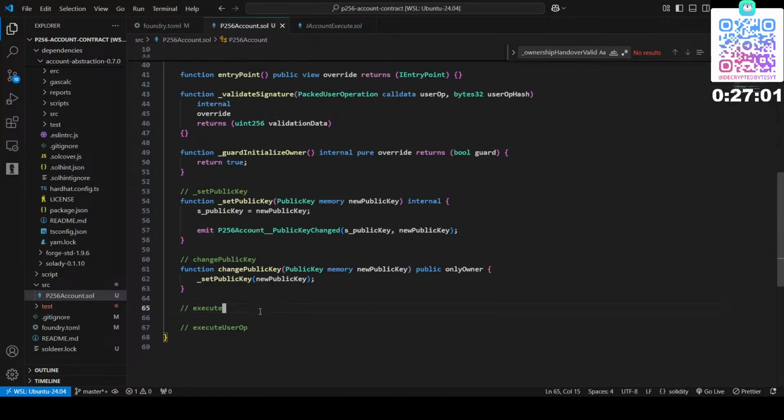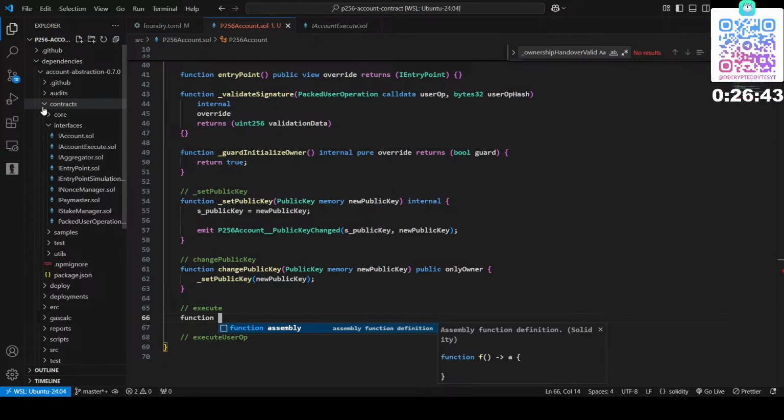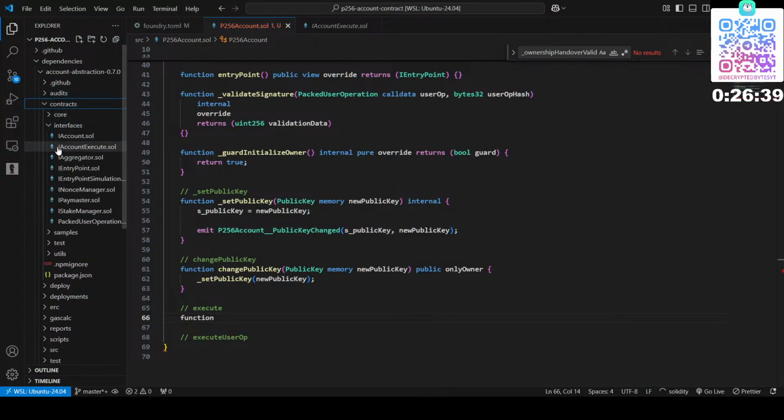We already know how execute will work. Function... I want to create a modifier, but I want to check if there is already one.